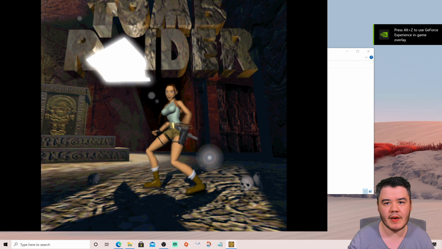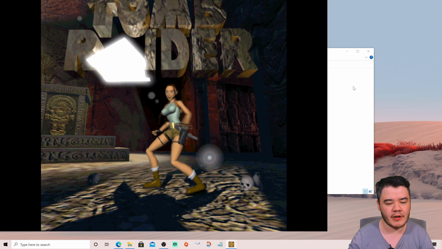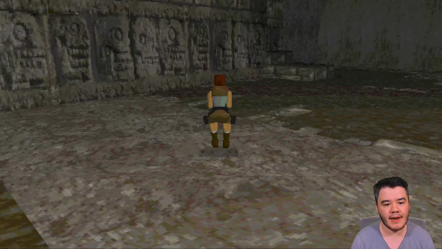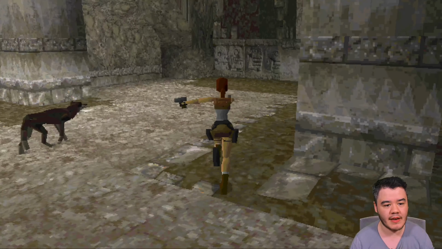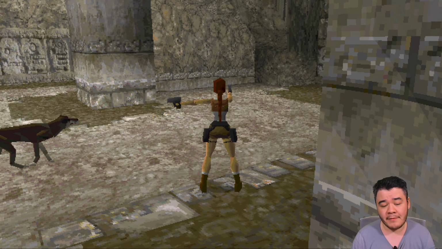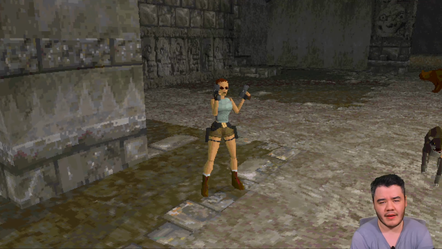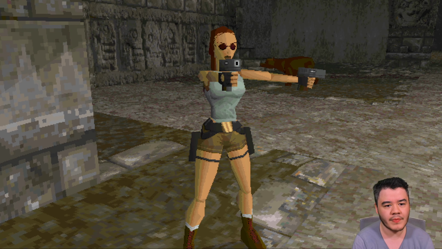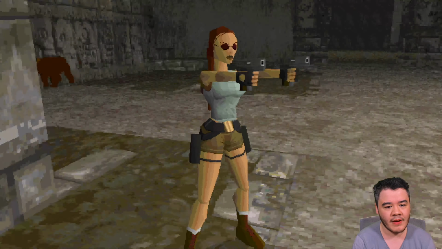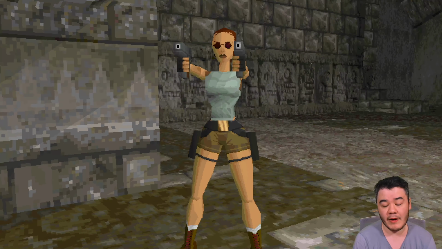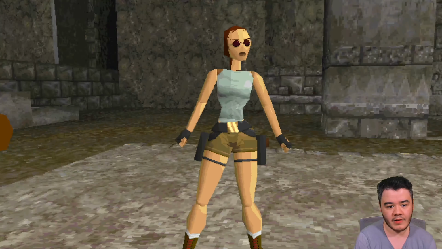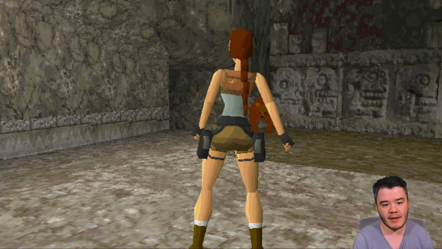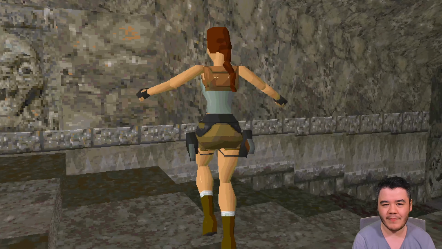So this is the opening splash screen of Tomb Raider. This is the rolling demo and I'm not even touching the computer, so the game's playing by itself. It's really interesting. I think this was created maybe 94, early 95, because obviously they had to make the game and do all the programming. And it's really cool to see her go. This is apparently the first iteration of Tomb Raider, the earliest technical prototype of this game being made, and I'm really fascinated by that.